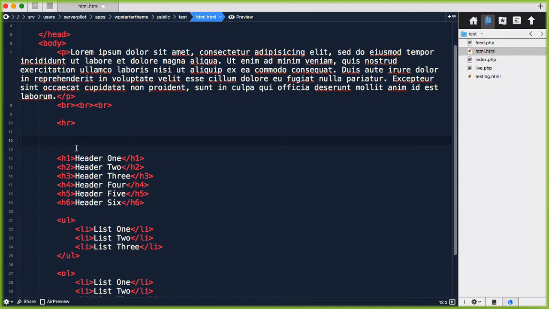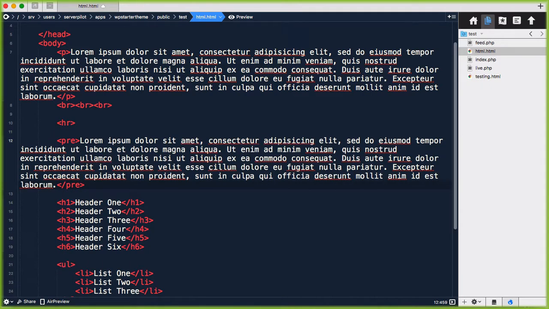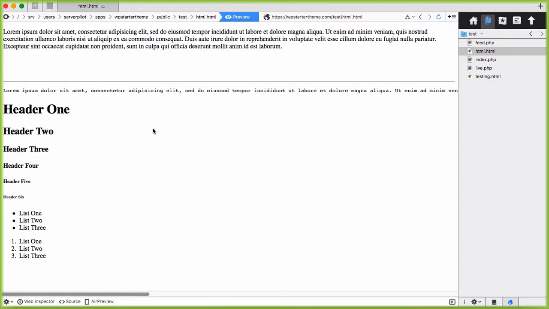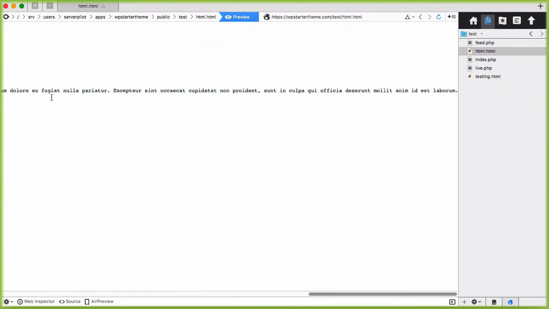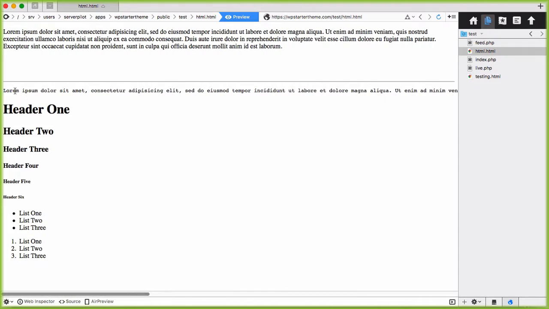So the final text element that you want to test out is a pre-tag. The reason why we want to test out our pre-tag is most themes have also pre-styled this, and so it's pre-formatted. What should happen with a pre-tag is that in HTML it will show up as it looks like computer code, meaning every single letter occupies the exact same space. If you look at this, the S occupies less space than the M. See how you can actually see more?